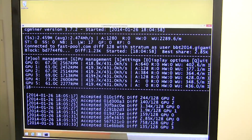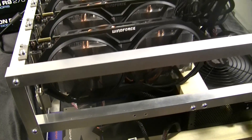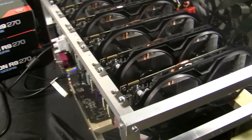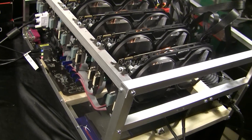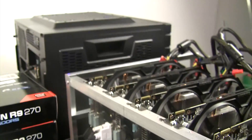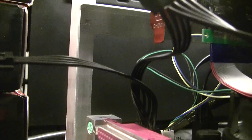We have an upcoming episode targeting around four cards — I'm calling it the budget box build. As for this rig, we had a total of around $1,600 into it, though there are things we could have saved on. We put in a 120-gig Kingston SSD at $69 for OS testing convenience. The Intel chip was about $59, six cards at $179 each from Micro Center, and a couple of power supplies around $79 each. TigerDirect is now accepting Bitcoin — the 850-watt CX versions are around $79 after rebate. A couple of those paired with this setup and you've got a solid rig for $1,600 to $1,700 out the door.